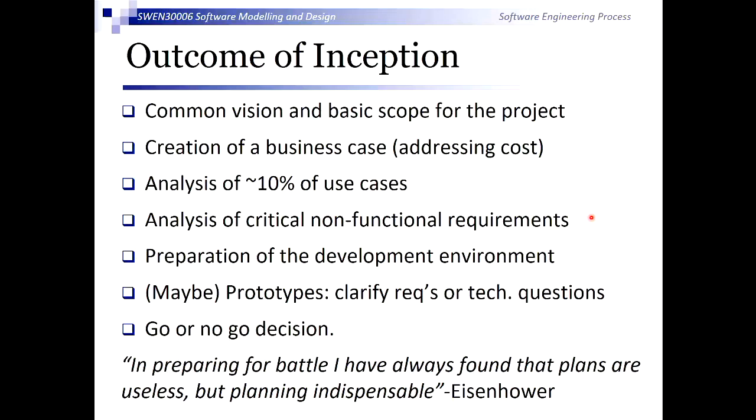You are also going to, at this stage, flowing on from that, look at what our critical non-functional requirements are. Is our system concerned with high performance? Is security an issue? Is data integrity an issue? What are the driving non-functional requirements for this system? Because they will impact on architecture, as we've discussed previously.